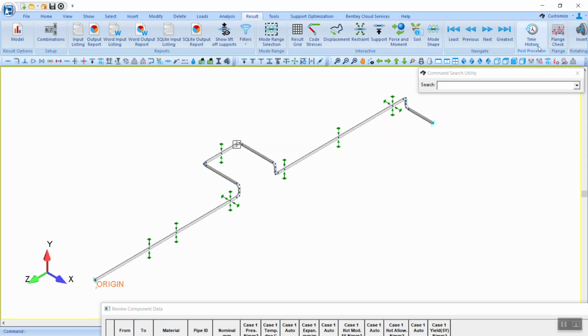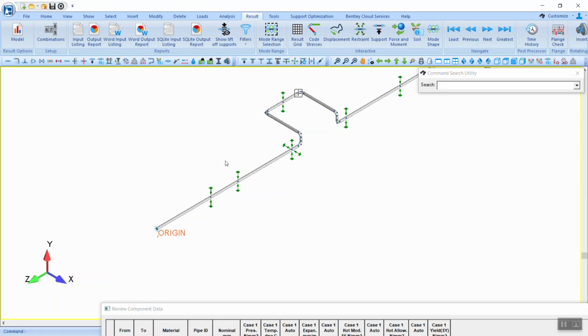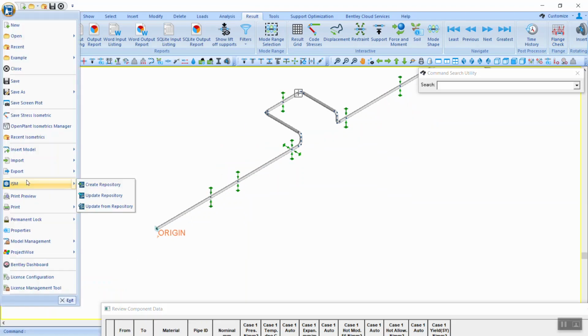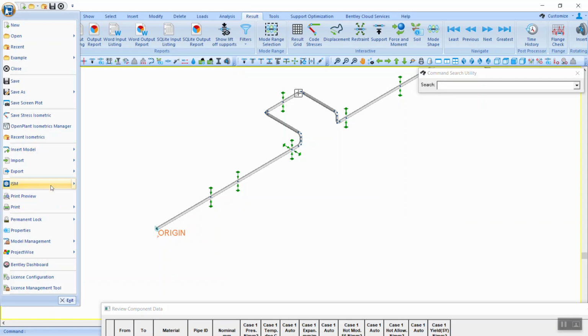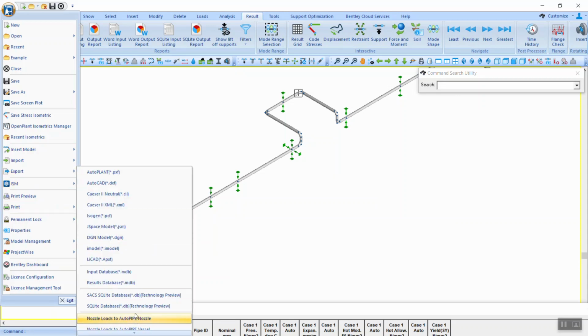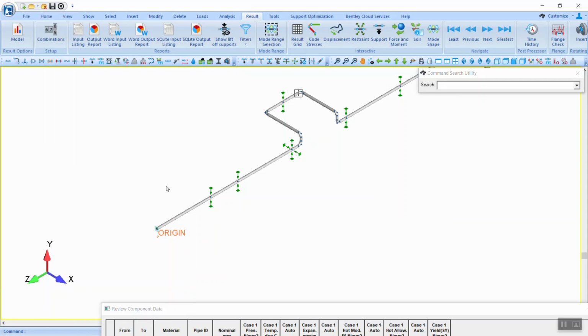Okay, we also have a comprehensive flange check module using which you can design the flanges, and we can export these nozzle loads to AutoPipe nozzle to design your nozzles.